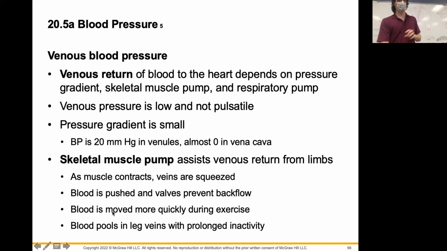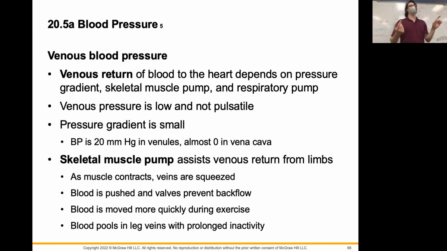Now, something else to keep in mind is that if we're looking at 20 millimeters of mercury in pressure on the capillary side, that means we're only dealing with at best 20 millimeters of mercury worth of pressure in the veins. That's not very much. That's actually not going to be enough to return the blood to the heart in a nice constant stream. So we're going to have these pulses and lags in pressure as we're moving through the veins. We want to make sure that we don't get backflow.